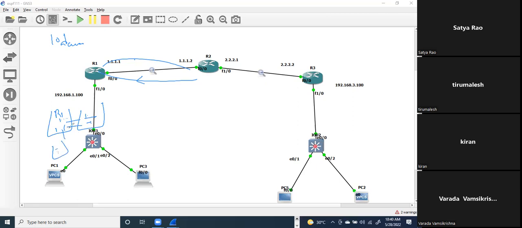If any configuration is missing, so there is some new prefix that came here but it's not validated, so R1 will say some prefix information has been missing. Okay, so it sends the link state request. For example, R1 is telling that the 192.168.3.100 prefix is missing.